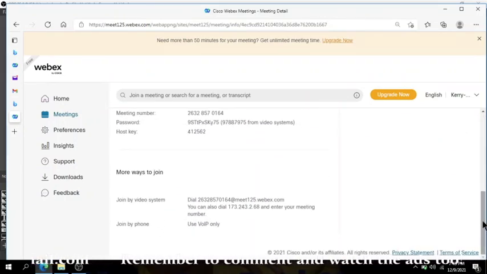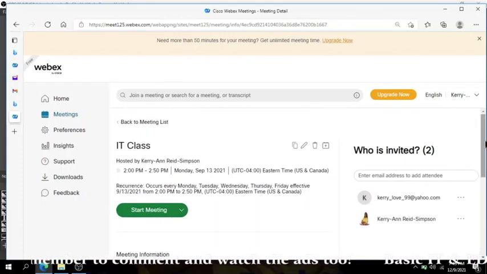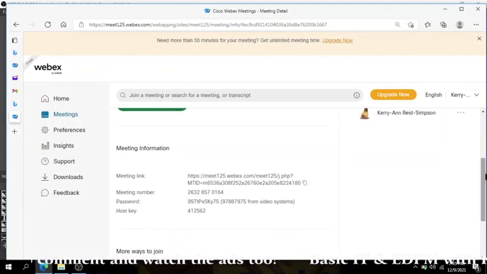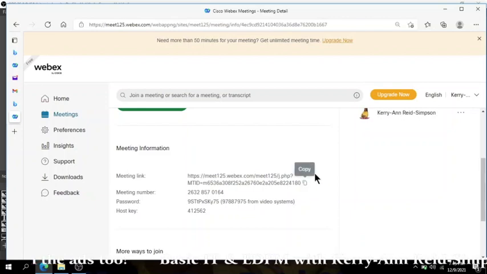Another thing I want to show you is the meeting information. So in that same section, when you scroll down, you will see meeting information. Where you see meeting link, right beside it, right where my mouse pointer is moving, you're seeing a little icon, and if you run the mouse pointer on it, you're seeing the word copy.